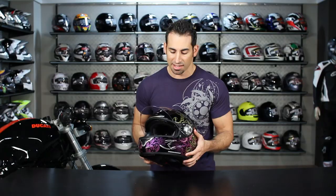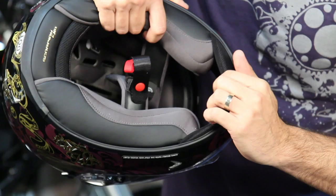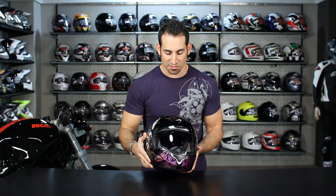When I flip it, you're going to see that it uses the air fit system, which is this pump-style mechanism that allows you to custom fit the cheek pads with a ballast that lives behind it. Speed shift system for the shield change mechanism — lots of bang for the buck, right around $300.